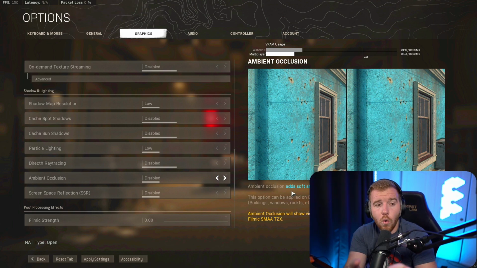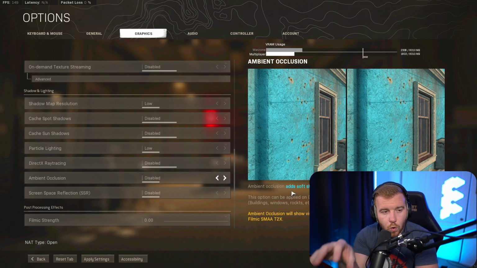So don't let Call of Duty trick you into buying a new computer for this game. If you're getting 100 or 120 frames, I wouldn't worry about it. If you're falling below 70 frames, then I would probably say, yeah, we might want to upgrade a couple things here and there.